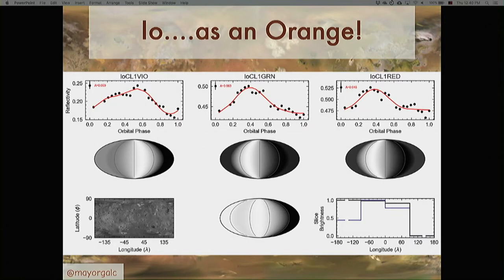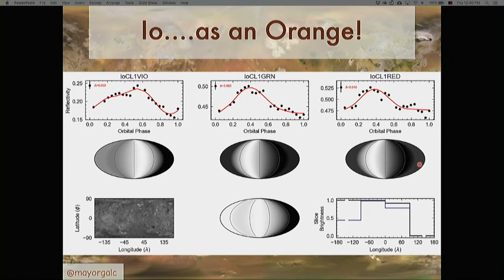And so here are just three of those filters, violet, green, and red. And I just use a simple orange-slice model to do this inversion. And the resulting fit to this curve is this red line here, and this is the resulting brightness map you get from that. So this is just using four slices, and I've sort of smeared them out a little bit, because there's no true slice division in real life, right, of what the moons actually look like. And these black points are still the same binned data points from the previous figure.